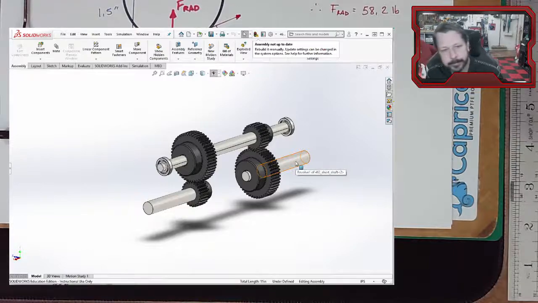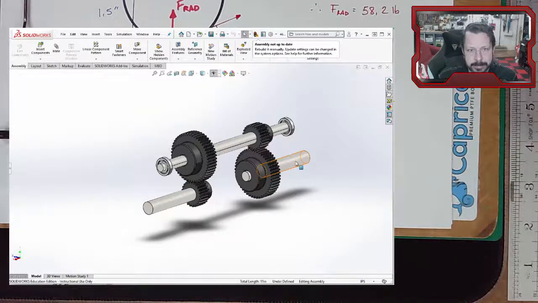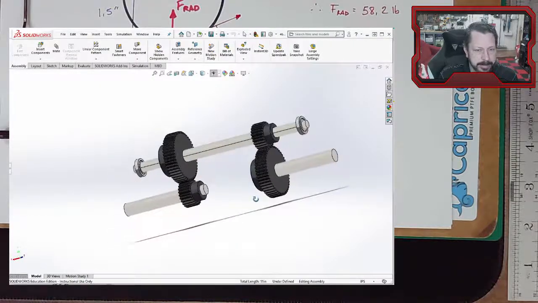They give, I think, a 10 to 1 length to diameter ratio. If your diameter is less than 1/10 of the length of the shaft, then you might have a short shaft. I think I said that correctly.